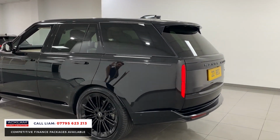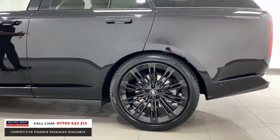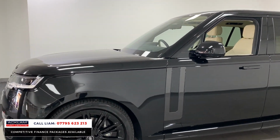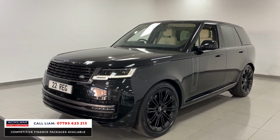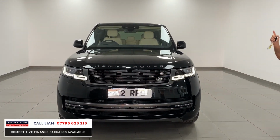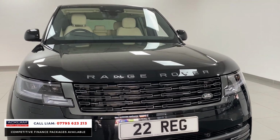Look at it. It's got the 23-inch wheels. It's got the Perlino leather inside. It's a 350 brake horsepower diesel. It's got the sunroof. It's just got the nice extras. It's got the right interior. It's just got all the extras and the look of the car that you would want if ordering one of these cars. So the car, the colour, the interior, 23-inch wheels, shadow line exterior.